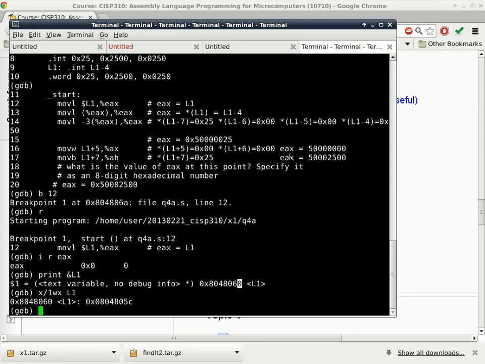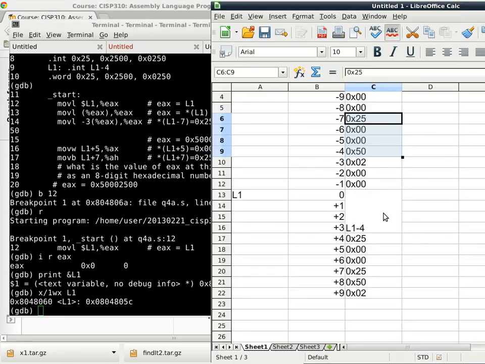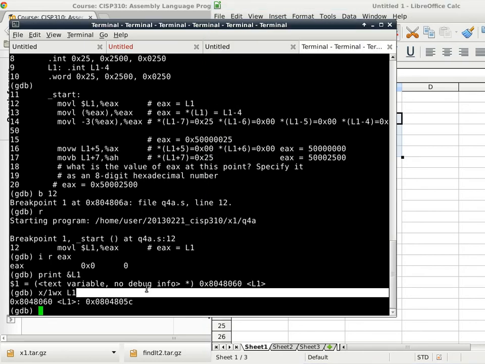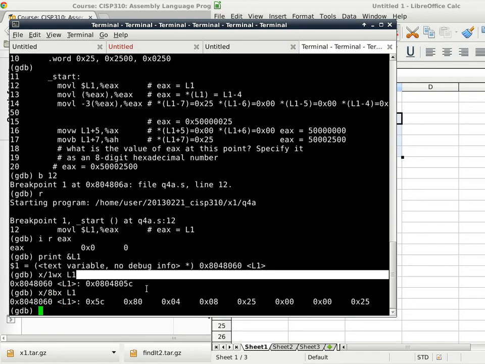But we also want something that looks like this. All the bytes lined up, so it's easy for us to figure out which location has which byte. So we can do something like this. I'm just doing this with 8 first, and then we'll modify that to become more useful.